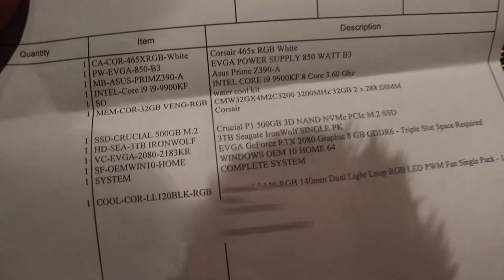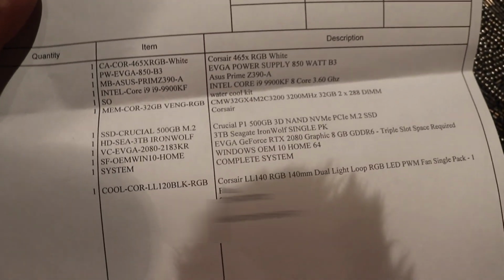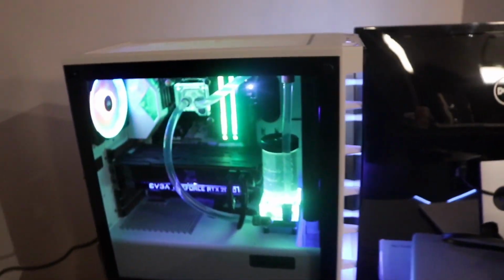That's what we have. So the people that are curious what's inside of it, that dude said some of it, but let me make sure it's not showing nothing. But this is literally everything that it has. I'm gonna read everything that it has. So the people that think I am lying, y'all go ahead and take a picture if you don't believe me or whatever. But yeah, man, it's the PC right here. This is it. Favorite thing about it is this damn water cooler thing.